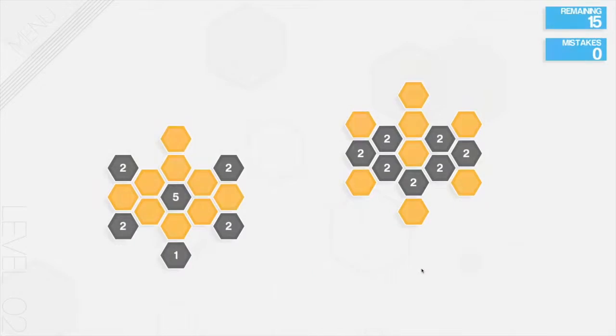So the fewer mistakes you make, of course, the better your score is going to be. So let's move on to the next one. As you can see, it's kind of like Minesweeper because you do the same thing in Minesweeper. The number comes up and it's trying to let you know what it's connected to and what's not connected to. But further on in the game, you'll have other types of numbers that let you know, hey, this is all going to be in a column or in a row, or it's just odd numbers, even numbers, things like that. So it gets more difficult, of course, for a puzzle as you go along.